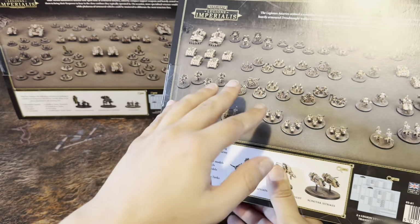Whereas these guys, oh no, you get more with these ones because they're transport 4, transport 6, transport 4. So yeah, you get 24 with those, and you only get 20 with these. So you get more transport with that one as well, but fewer big tanks. They are massive tanks. There's a reason they're called super heavies. But you get 4 Kratos versus 2 of the Bane Blade variant you choose to build.